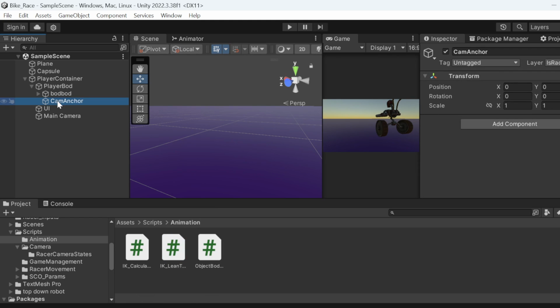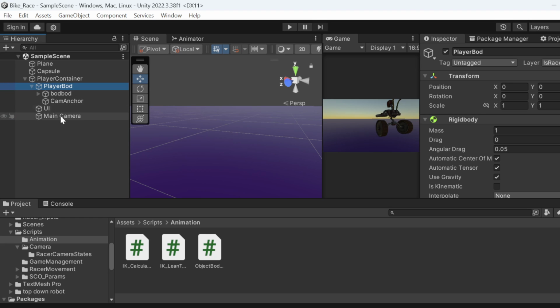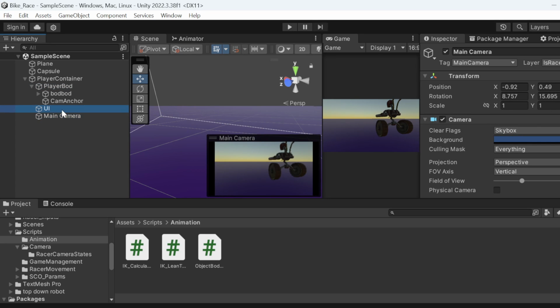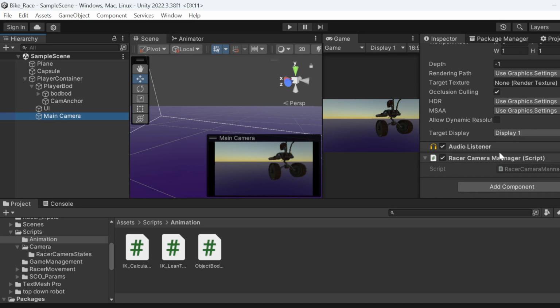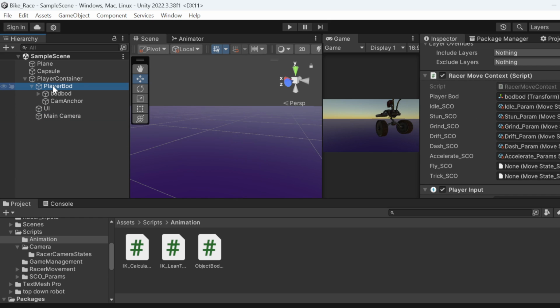So our anchor, we'll make an anchor script that goes here eventually. But camera, okay. Main camera, does this have the camera manager on it right now? Yeah, it does. Camera manager is not going to be on the same object that is the player body.